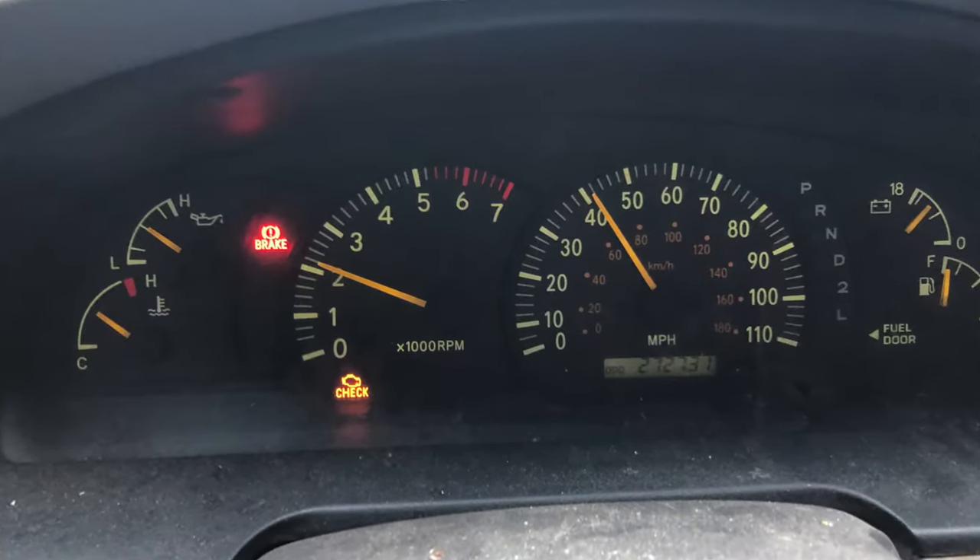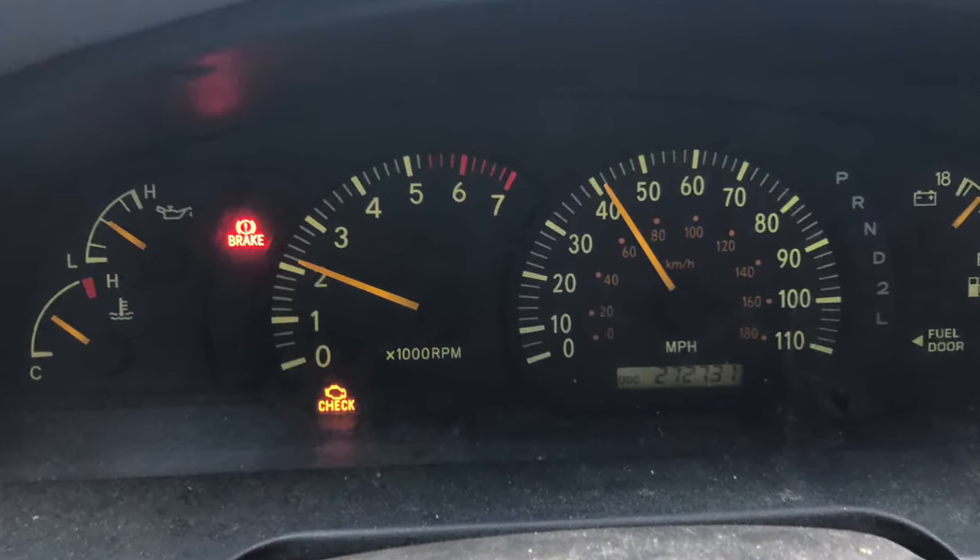Welcome back to Try This DIY. My name is Alan. Today's video, I'm going to show you guys why you're getting this little parking brake symbol on your dash. This is a picture of it right here. Maybe you've gotten this while you're sitting still, or maybe you've been riding down the road. There's a simple fix for it, so I want to show you guys what that might be. Let's dive in.